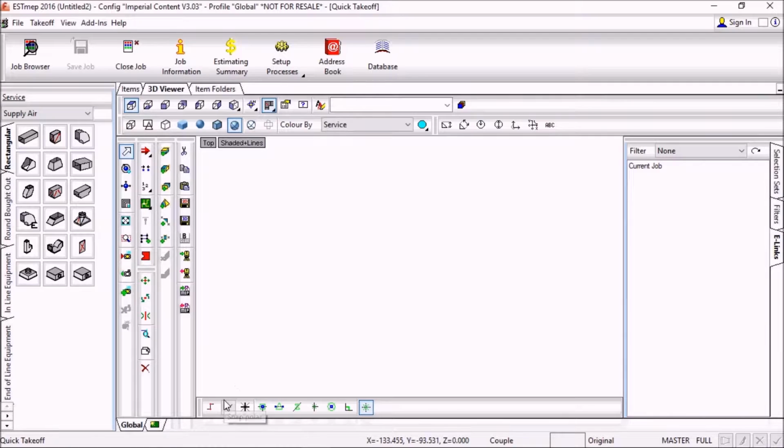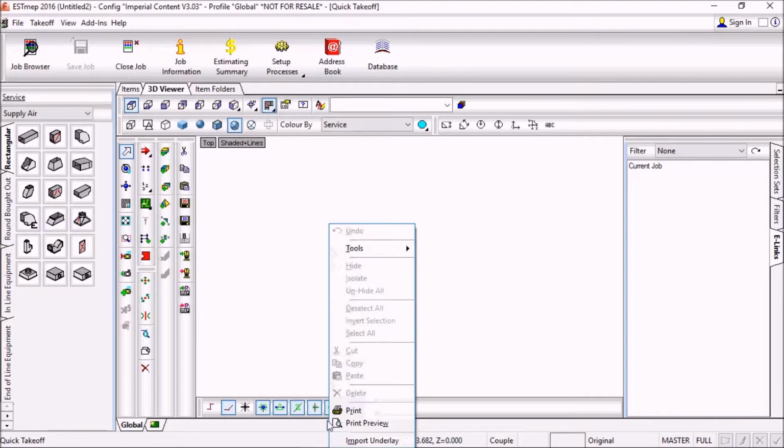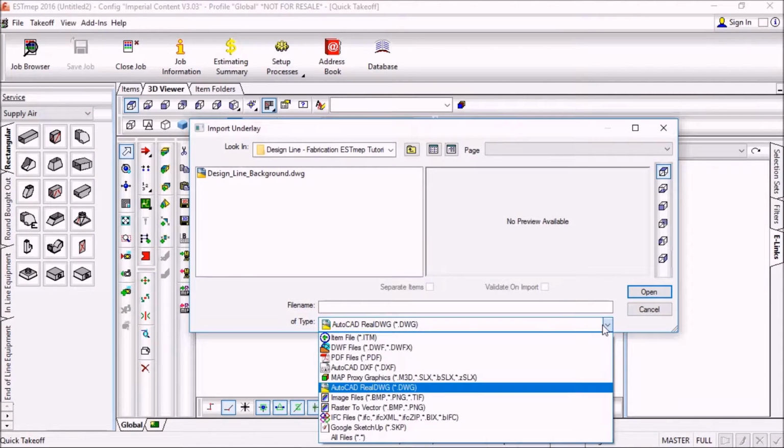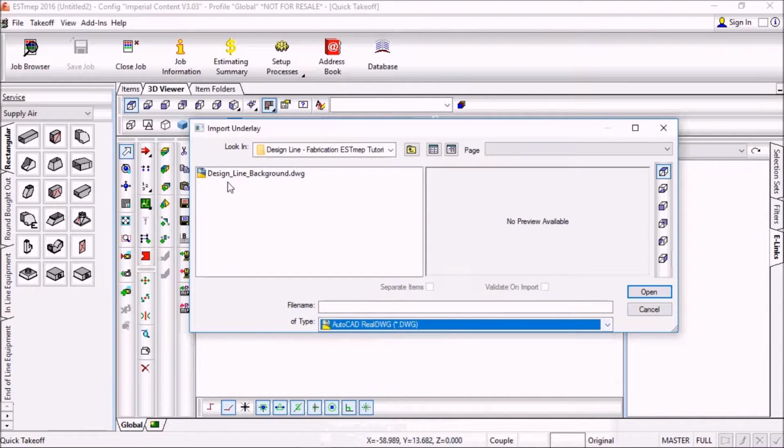And we can turn on O-snaps. So just like in AutoCAD, you have O-snaps and you can choose which ones you want to turn on. You can hover over them and it'll tell you what each of these O-snaps is for, and you can choose which ones you like. But then I'll right click anywhere on the screen, I'll do import underlay, and I'll bring in the AutoCAD file. Now there are a lot of different file types that you can bring in here, but we're doing AutoCAD, and we'll bring this guy in.